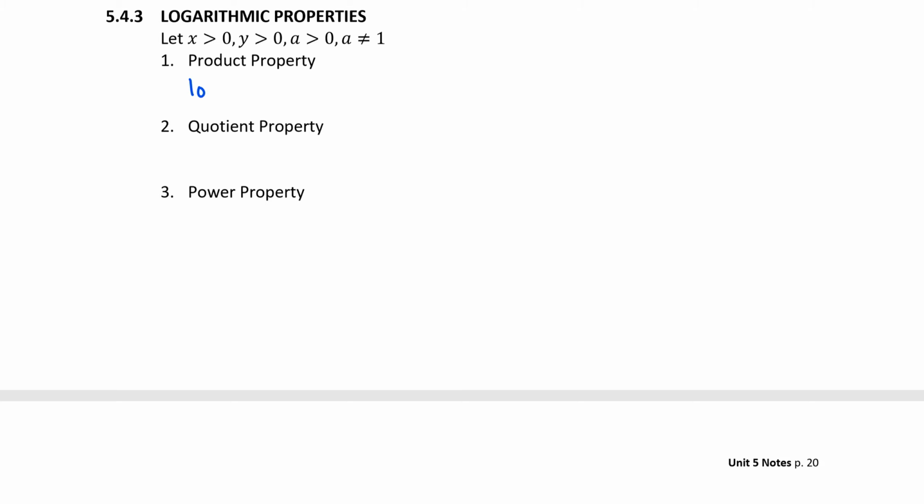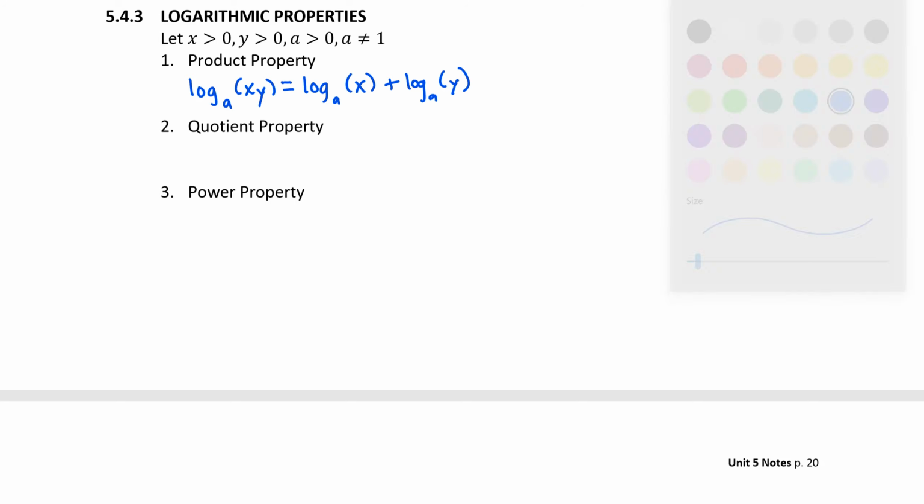It looks something like this. Log base A of x times y. Now, in this expression, both x and y represent positive numbers. The base A is positive and cannot be equal to 1. If we have the logarithm of a product, we can expand it as the sum of two logarithms. This becomes log base A of x plus log base A of y. So each factor from the original argument receives its own logarithm. Notice we have taken multiplication between the arguments in this position and translated it to addition in a different position.